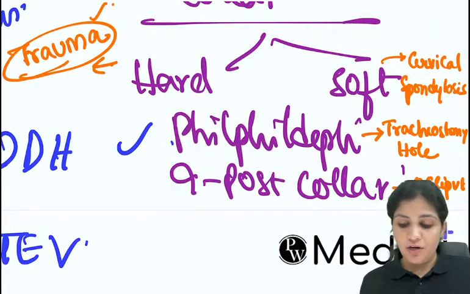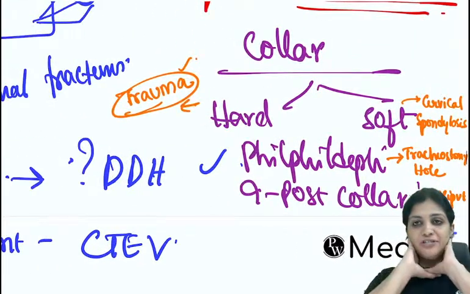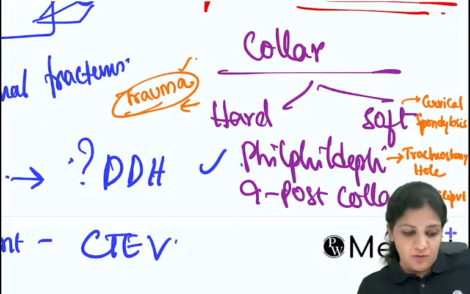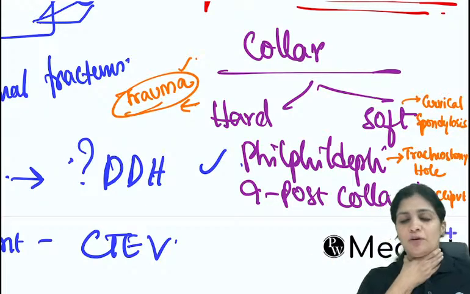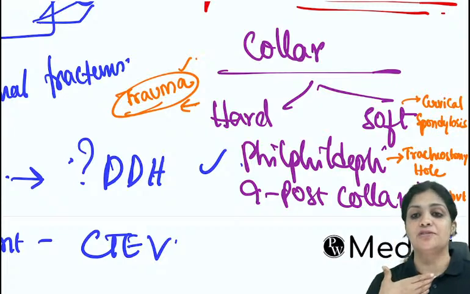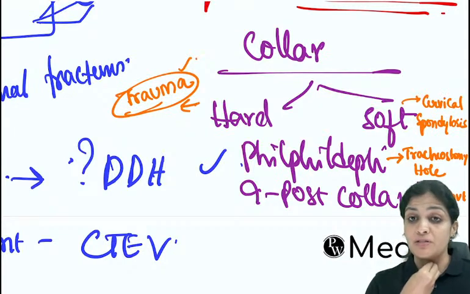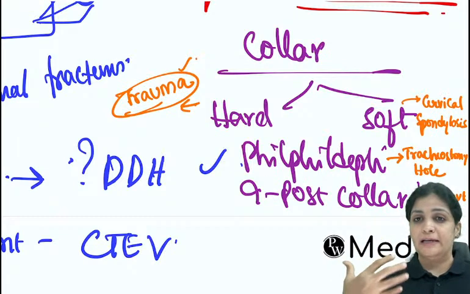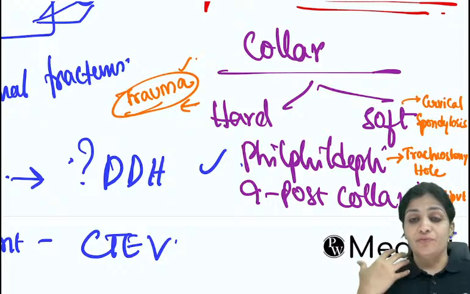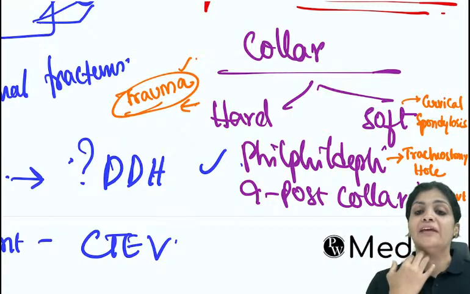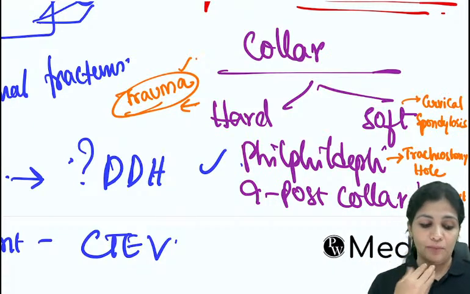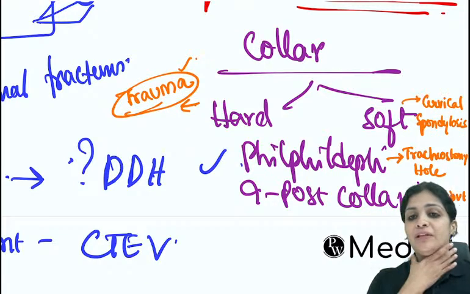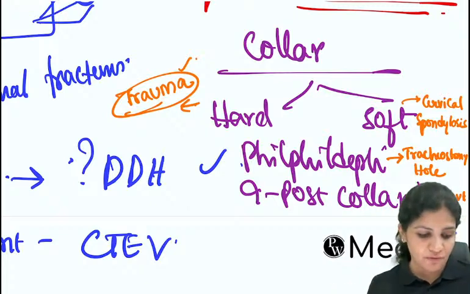Yes, hard collar is for your trauma. Whenever there is a trauma, you encase the patient in the hard collar and then you shift. The soft collar is mainly used for cervical spondylosis. And see, once we stabilize the cervical spine, we will not get any access to the neck area. But if you have to give airway to the patient, or if there is any other related injury to the lung, Philadelphia has come up with this answer where they give a hole in the anterior aspect of the collar where you can get a tracheostomy done even with the collar intact. So that is your Philadelphia collar for tracheostomy.